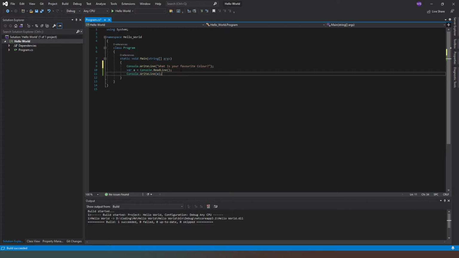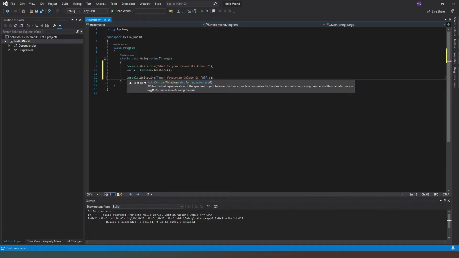And now here's a little bit of an additional piece of syntax that we can do. We can add some code in there, and we're just going to say your favorite color is, space, and then we're going to type two curly braces and put the number 0 in between them, and then all we have to do is type comma A like so.